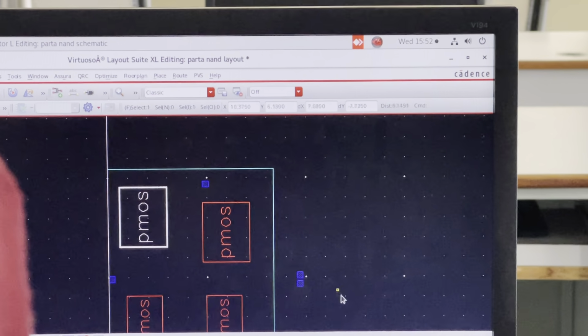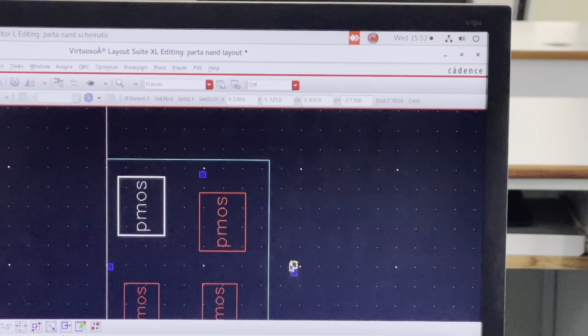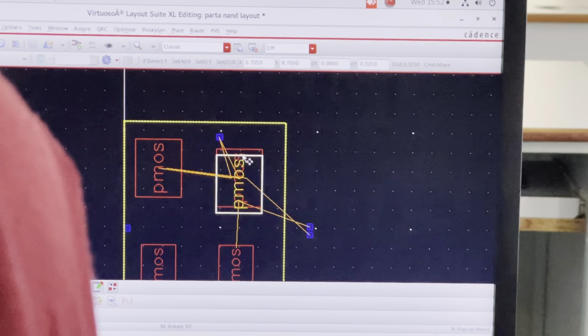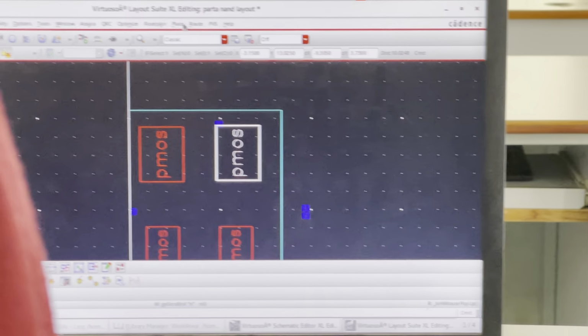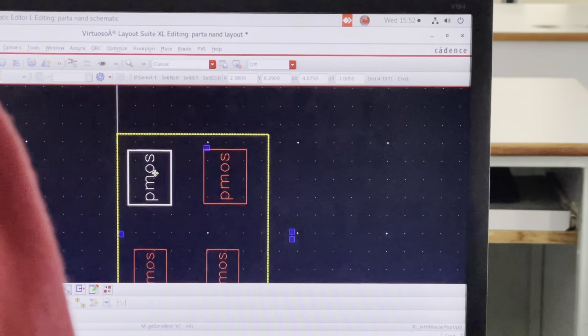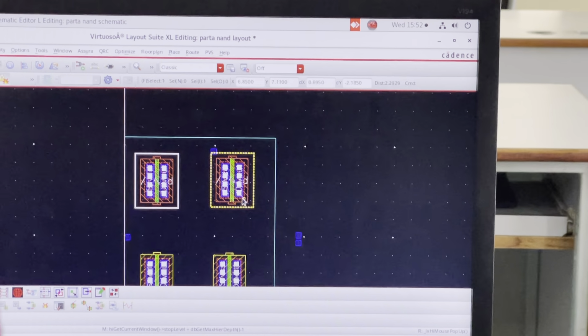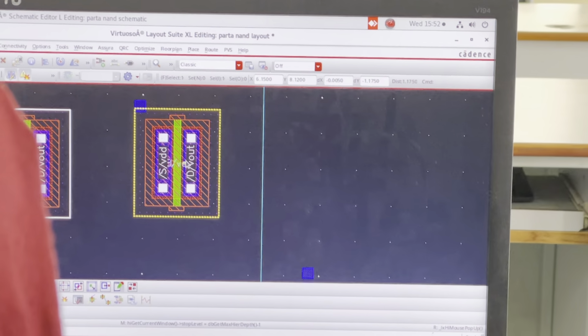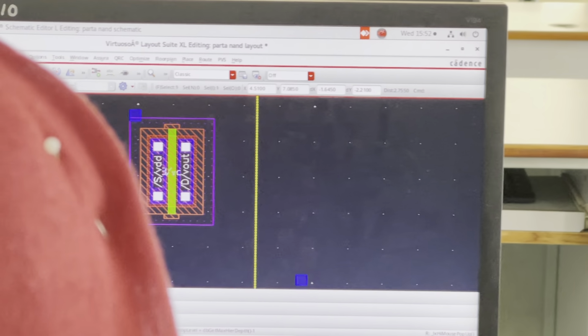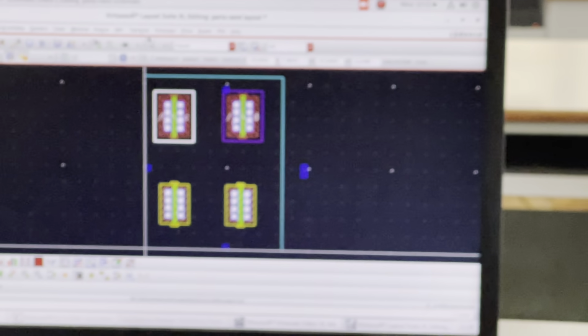Okay, I'll let it be here. Now see, my pins are somewhere outside the boundary so that I need to align it, okay? How do I align those pins? I will just show you. So you have to first press shift F so that I get all the PMOS and NMOS here. This is your gate terminal, source and drain terminal. After pressing shift F, what is the next command? I will place the pins.